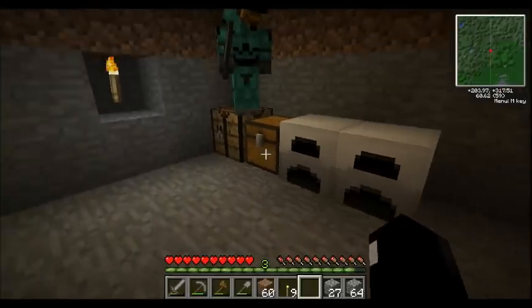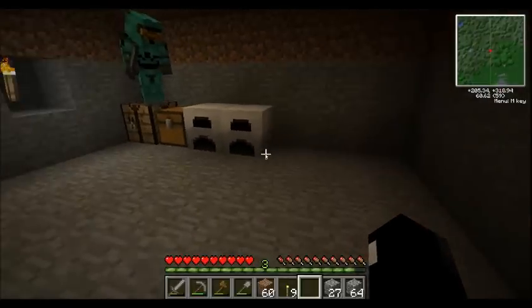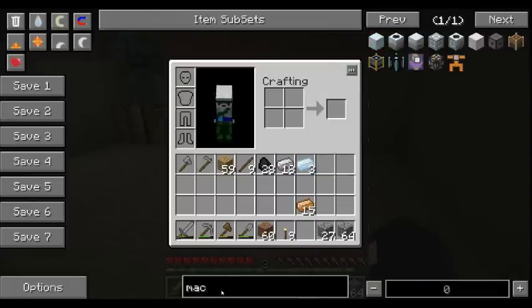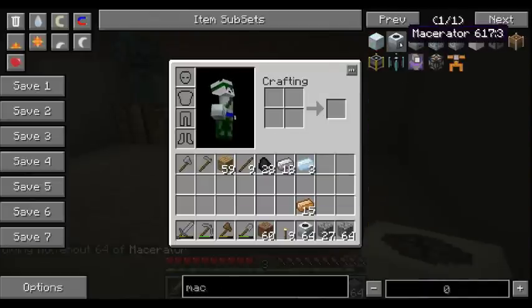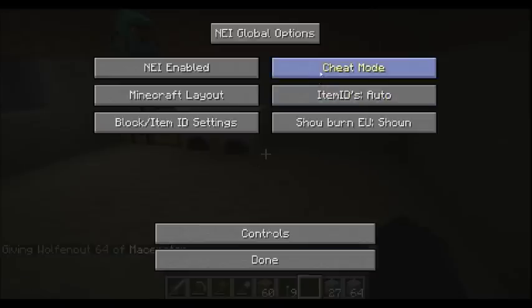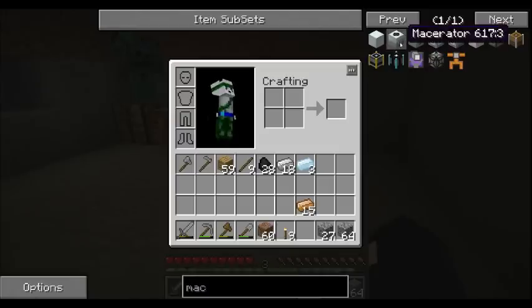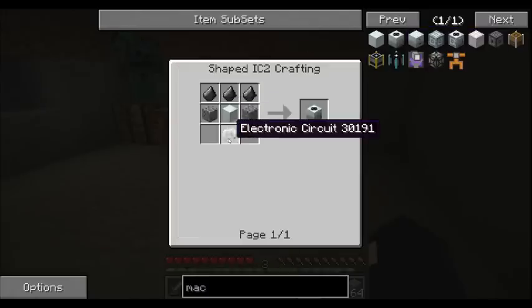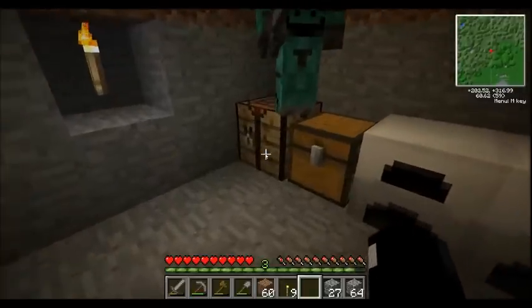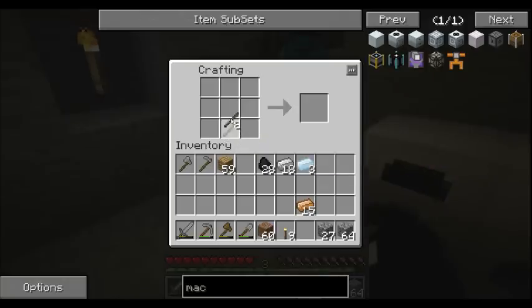So now what we're going to need is a macerator, but to get a macerator we need... Dang it, hold on. Did you just cheat? Yeah, it was on. Let me turn it off. Recipe mode, there we go. Okay, so, macerator. We are going to need an electronic circuit, which means we do have to find a rubber tree. A rubber tree, right. First, we need one of those rubber things. Yeah, we will need those, too.